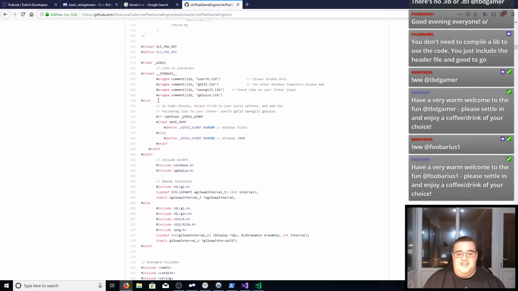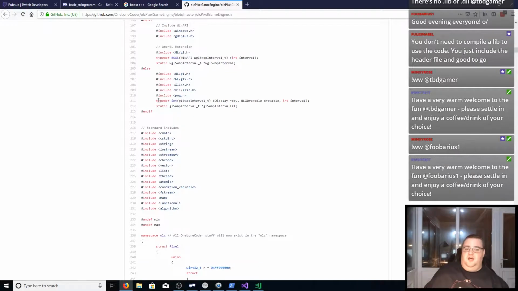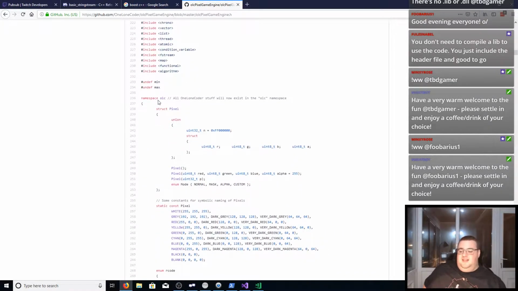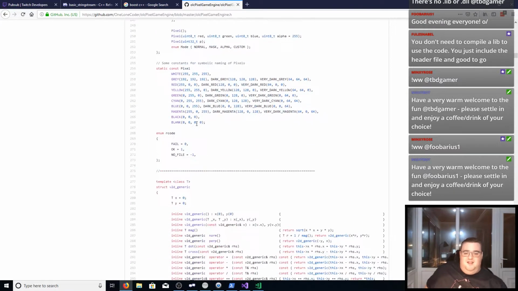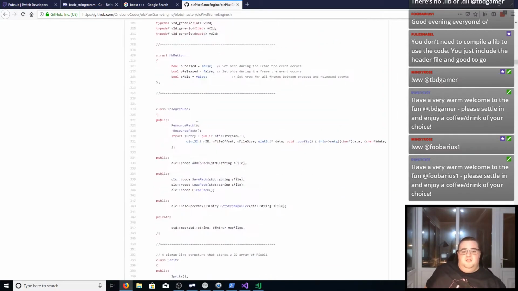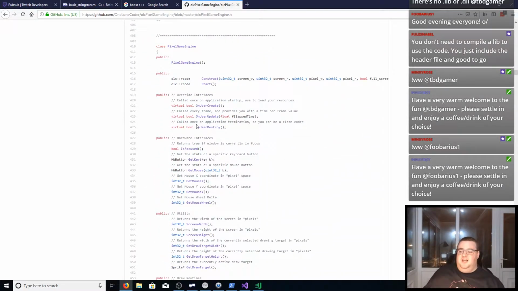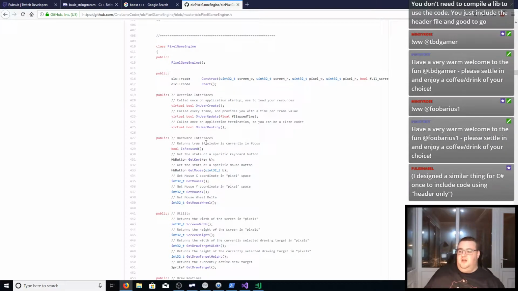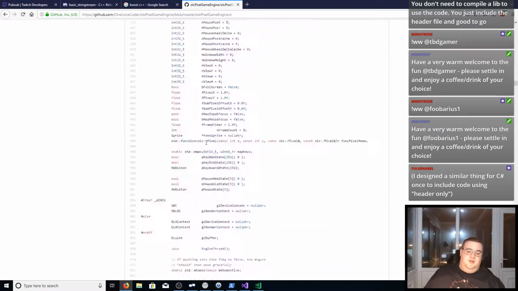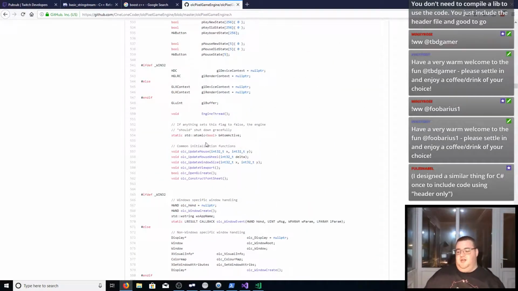So you use this header, you include this into your code, and that's it. You've got everything there. So by it being a header-only library, you haven't got to link against libraries. You literally just do an include. You include this source file and use it, and it's all in the same compilation unit as your stuff.